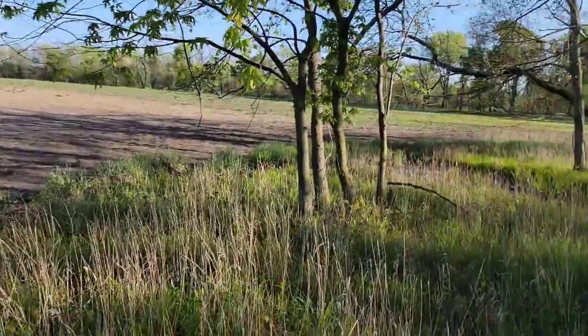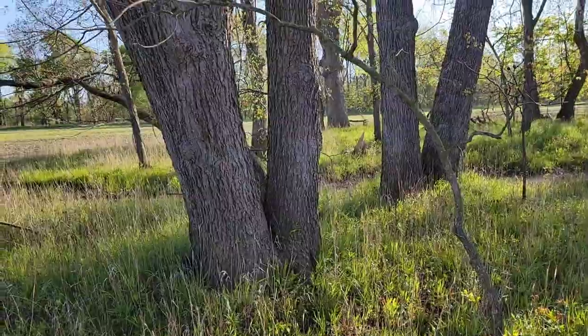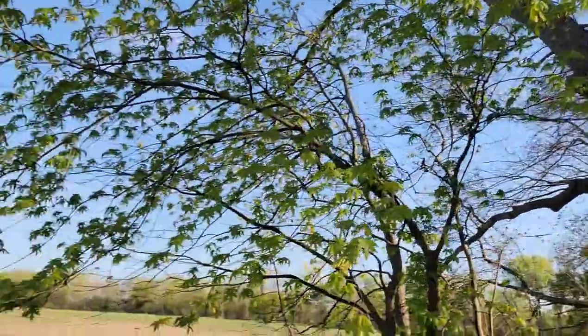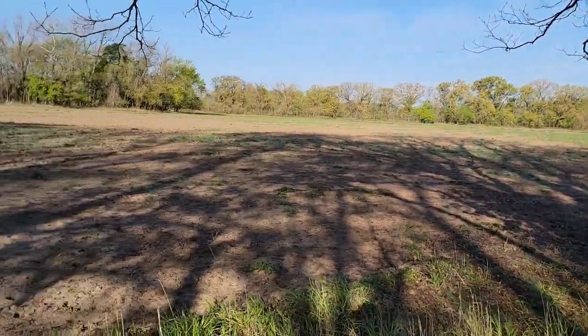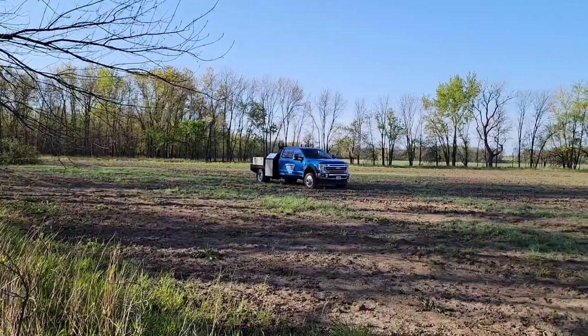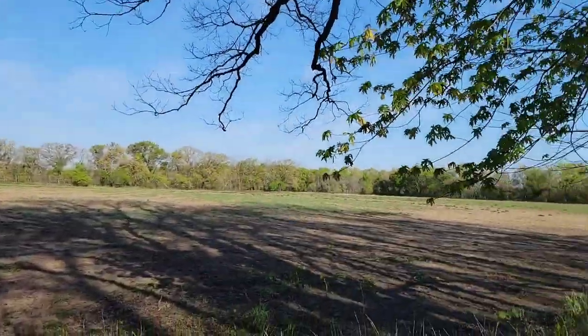But two things we're looking to achieve here from this is, one, you know, get some timber cut for our landowner, and two, getting rid of some of these trees that kind of canopy over the field like you see here and shadow out in it. Hopefully that'll allow a little more sunlight to get through here and kind of help keep things dry, or at least a little more dry anyway, compared to what they are now.